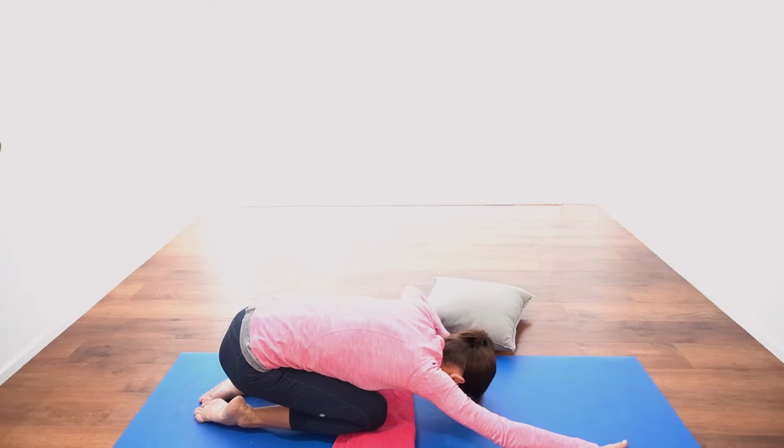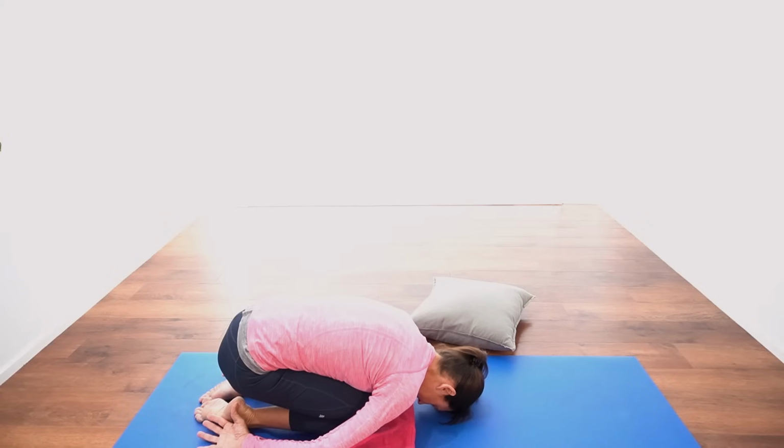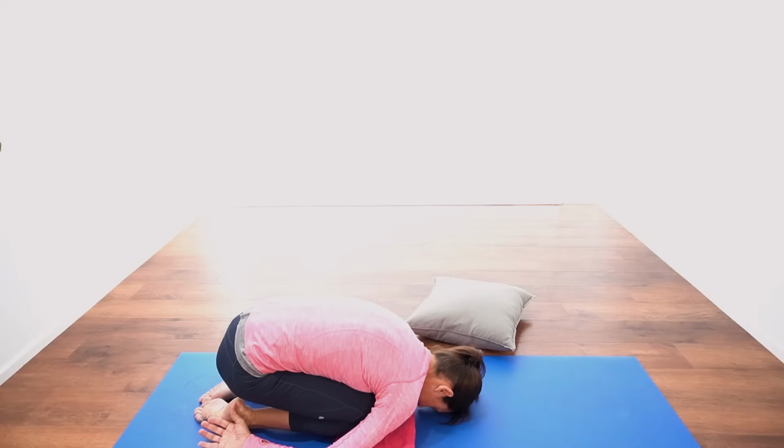And now just take a moment, walk the arms down by your sides, head down, and just take a moment to relax here. You can allow your shoulders just to relax forward, just before we move onto the ground to finish off our stretches lying down.